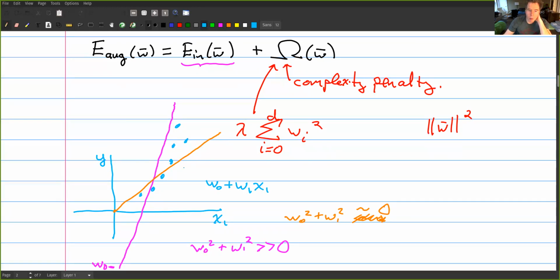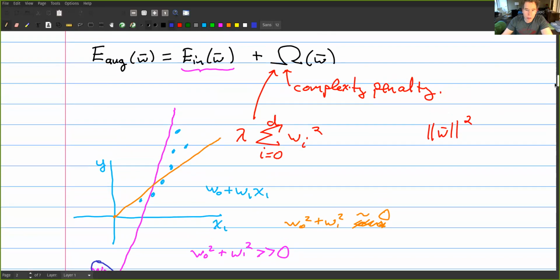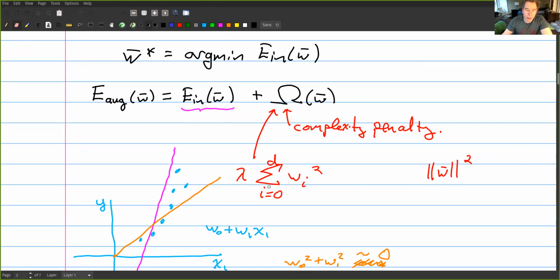There's a technical point about whether you should include W0 in this regularization process. Our book, Learning from Data, does apply the regularization penalty to the intercept W0. But our other reference book, Hands-on Machine Learning with sklearn, says that you should not penalize the bias weight. That makes sense in a certain way: if you want to find the simplest shape that explains the data, then you don't necessarily care what its intercept is. If that's your philosophy, then you don't want to regularize W0. When we do the derivations, eventually we'll do it both ways. But if you were following the presentation in Hands-on Machine Learning with sklearn and TensorFlow, you would start this counter at 1 instead of 0, even though W0 is there.